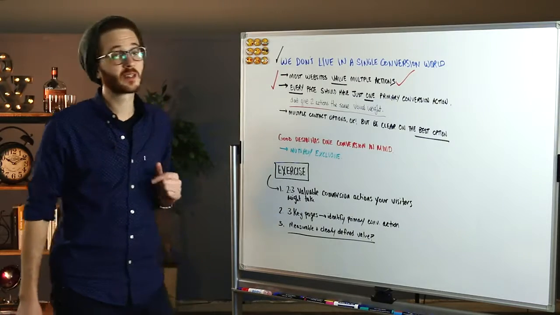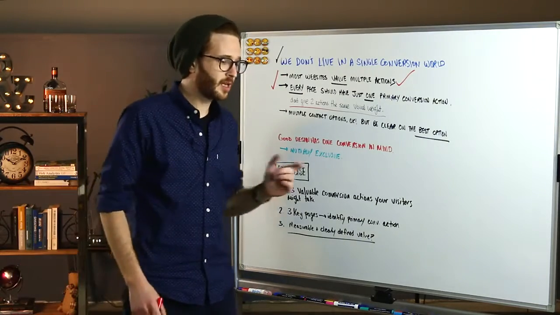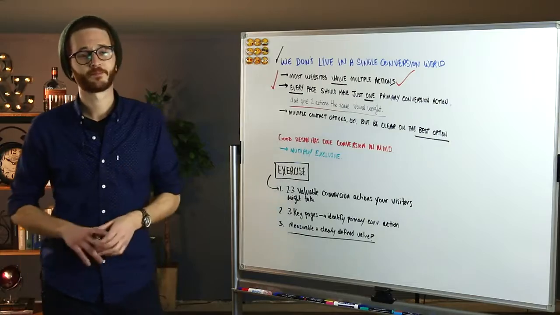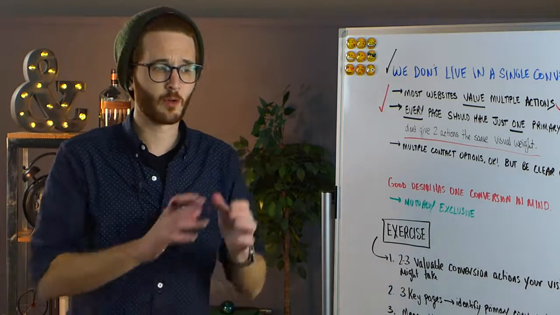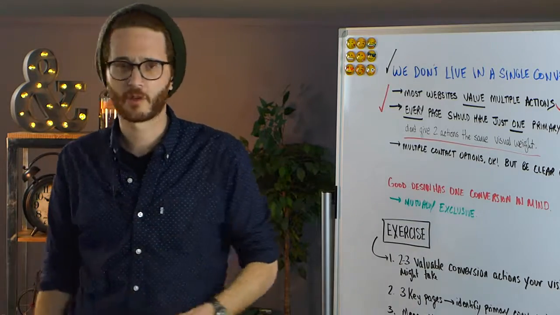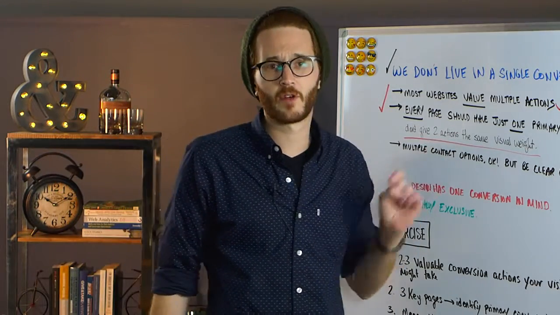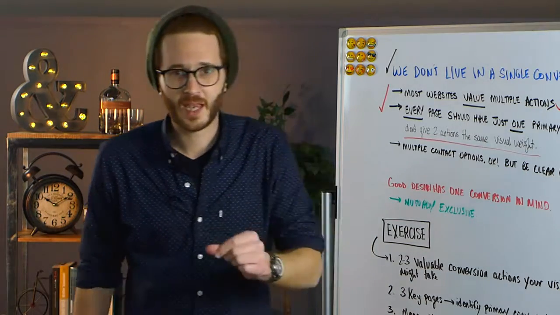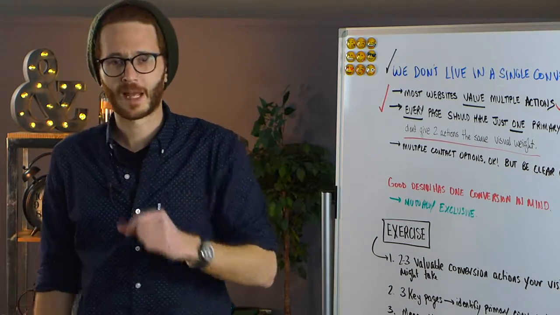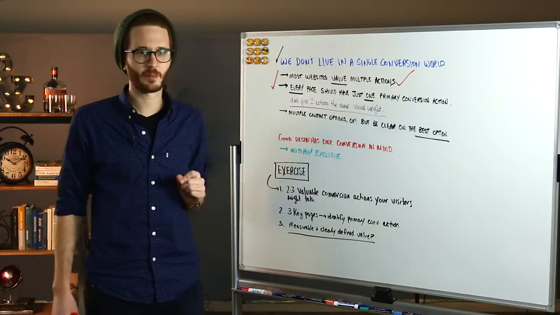Now, it's not always a sale. Imagine you go back to that Macy's page we looked at, and you had a lot of different individual products or product categories that a user could navigate further into. Macy's primary conversion action for that page is not a sale. They want you to navigate and find the product you want to buy first and learn about that product. That's the primary conversion action for that page.